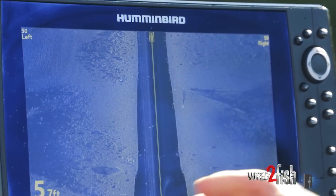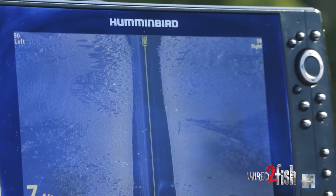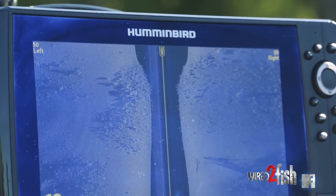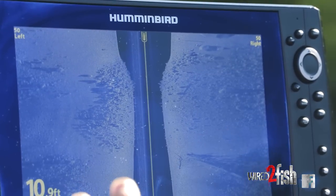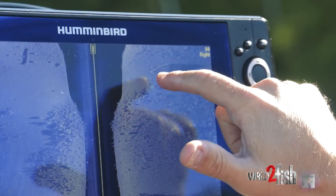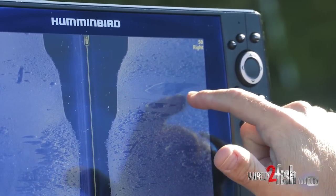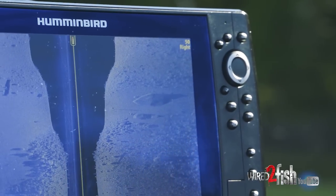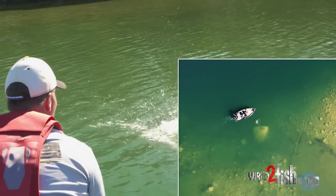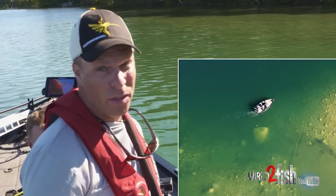When the sonar beam hits the face of a rock and bounces back, you get a great return. On the backside there's no sonar return, so your unit paints a shadow behind the rock. Sometimes you can identify that something is there by the shadow and not even by the reflection. Here's a big boulder field with mixed-sized boulders and some really big ones — you get a bright hard return and that shadow behind the large boulder shows you it's really big and the sonar isn't getting past it. I've got a marker buoy on that big rock to show you what it looks like on side imaging and from the air.